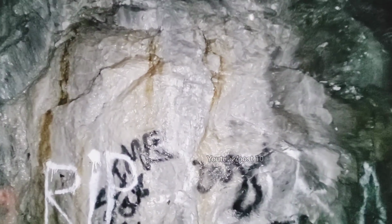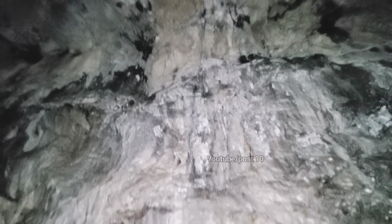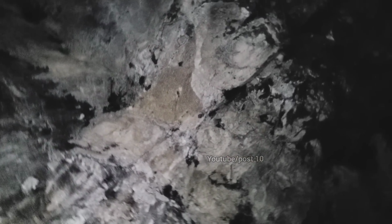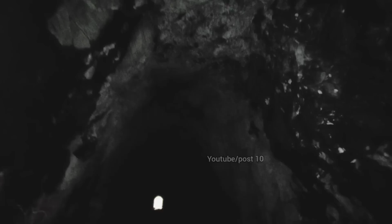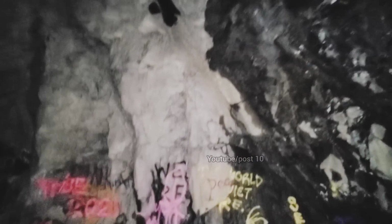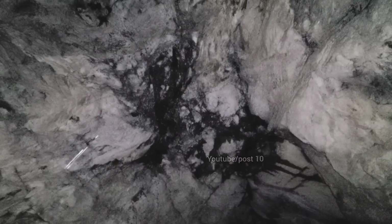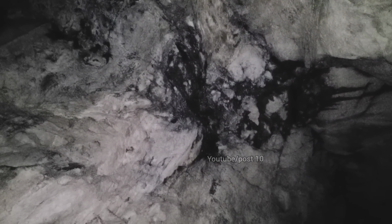Look at that. See the stalactites? That's what you see, all the mineral buildup coming down the wall. And there are some mini stalactites all over the ceiling now that I have the proper lights to see it. That's what you're seeing here. All that whiteness on the wall compared to the bare rock, right here, that's mineral buildup, all this white stuff you're seeing smeared all over the ceiling. And look at it dripping water right up there. Oh, that looks so beautiful coming down towards the camera light. Drip, drip, drippity, drip, drip.